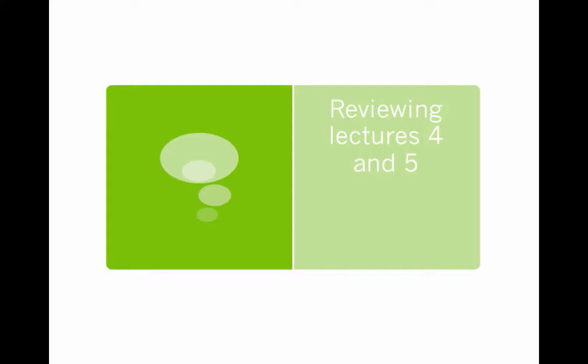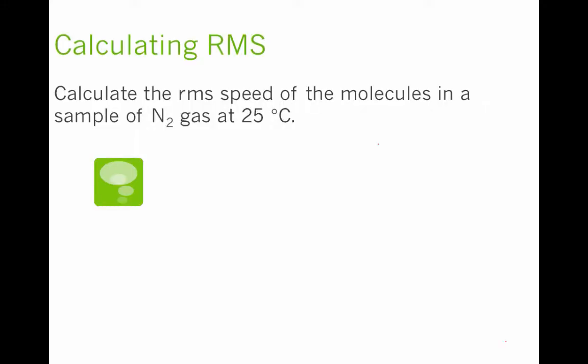All right, so in this video, we're going to review some practice problems really out of Lecture 4. Root mean squared speed is essentially the velocity that molecules move, but we call it the root mean squared speed. Root mean squared speed, which we represent as V RMS or μ, is equal to the square root of 3 times R times T all over the molar mass. So it's 3RT all divided by the molar mass.